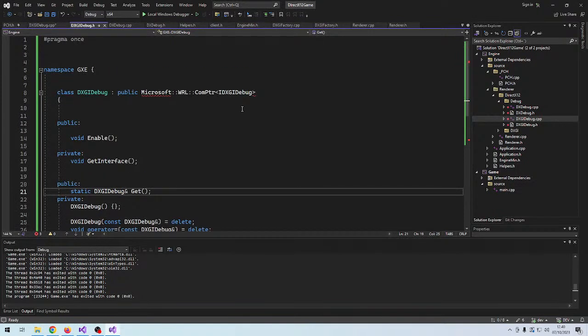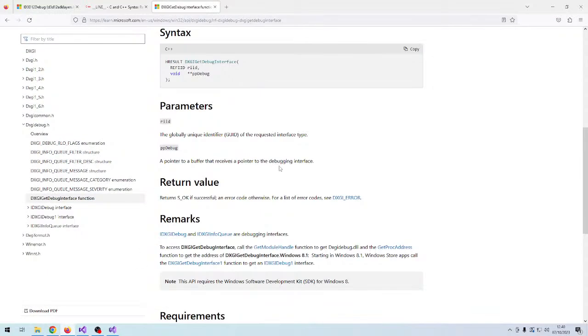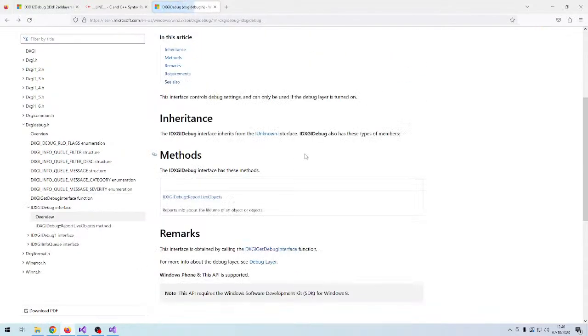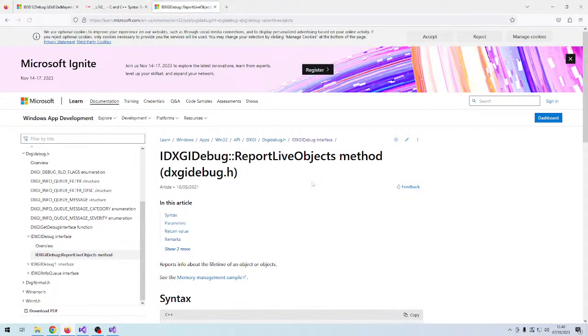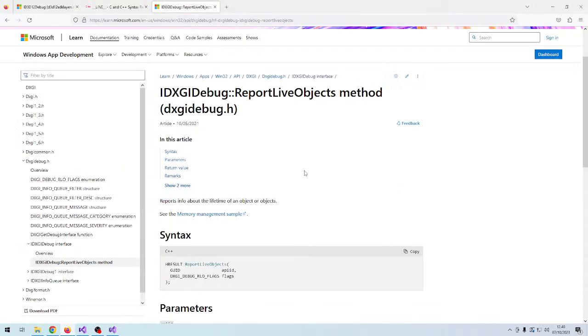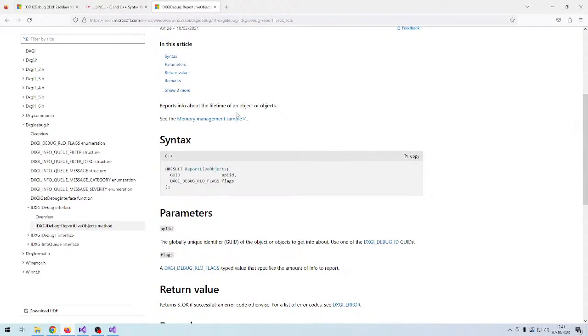So if, for convenience, we would like a wrapper for the function call, here we could write that. As you can see, this function call reports about the lifetime of an object or objects.